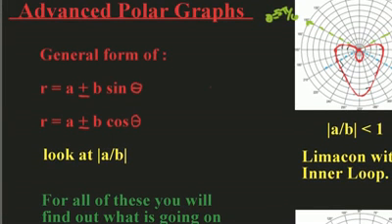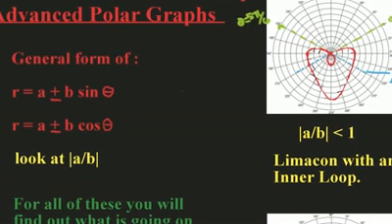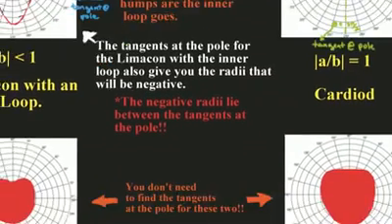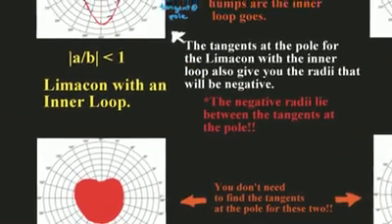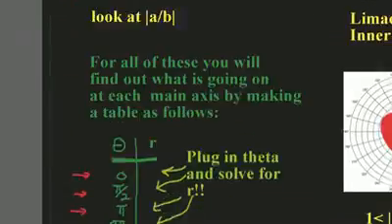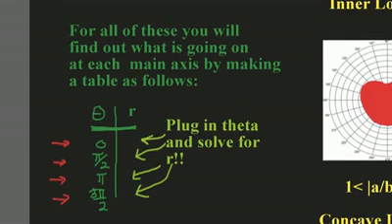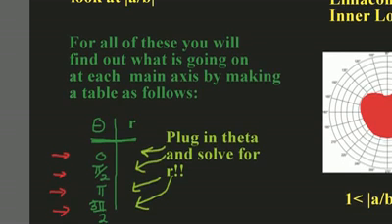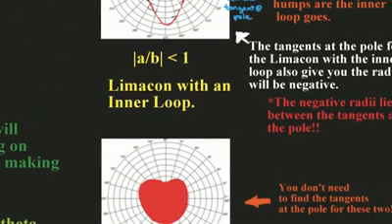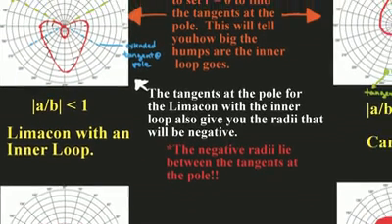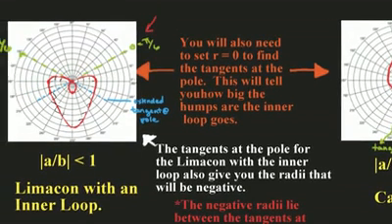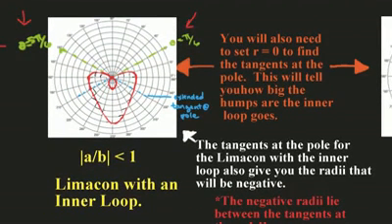All right, so whenever you see r equals a plus or minus b cosine or sine, you should look at the absolute value of a over b and determine whether you have a limacon with the inner loop, cardioid, convex, or dimpled limacon. Once you've figured that out, then do your table with these 4 major players. Don't need to do 2 pi, it's the same thing as 0. Once you plug in theta and find what r is, plot the points. For the top two, if a over b is less than 1 or equal to 1, you're going to have to set it equal to 0 to find the tangents at the pole. So once you do all that, you should be able to connect the dots and draw your shape.